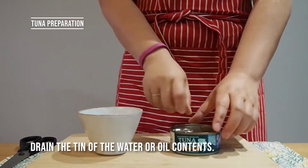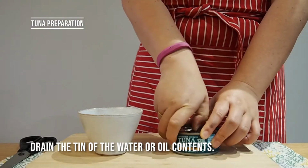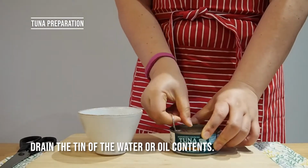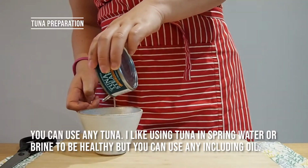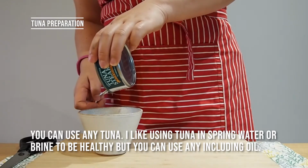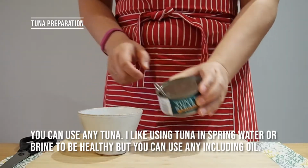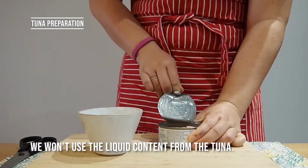Drain the tin of water or oil contents. We won't be using this. Generally, kimchi jjigae is cooked with pork. My recipe, which my mom taught me, uses tuna, which is inexpensive and a healthier option. You can use any tuna, from chunks to steak, or spring water to oil.